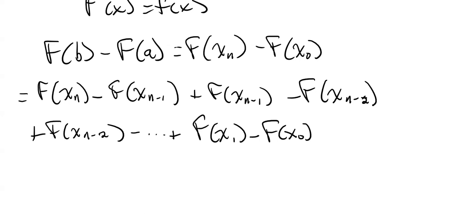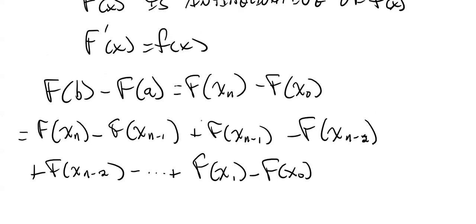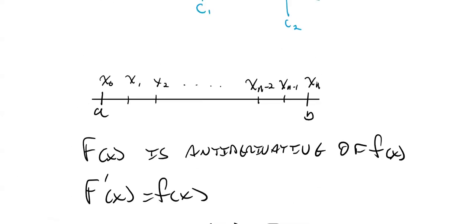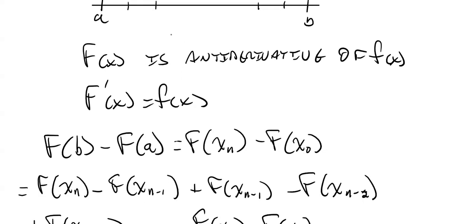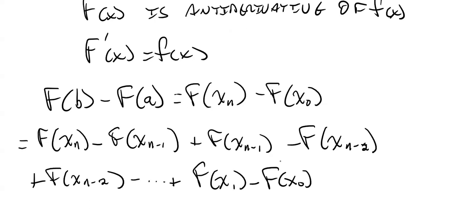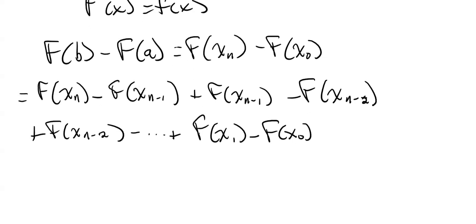Okay, so this is actually the same thing as the line above it. F of b minus F of a is the same thing as F of x of n minus F of x naught. We're just calling them those points by different names. So instead of b, I'm calling it x of n. Instead of a, I'm calling it x of naught. And then what I did is I started with that x of n minus 1, and at the end, we have x naught. And in between, I just added and subtracted over and over again, all of the subintervals, and I didn't change the value at all because whatever I added, I subtracted. But we can now write it that way.